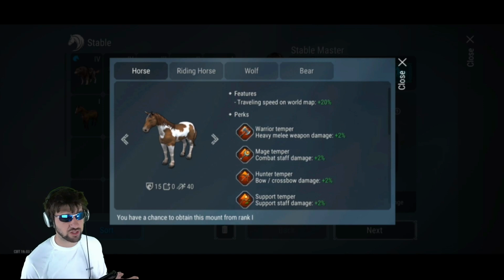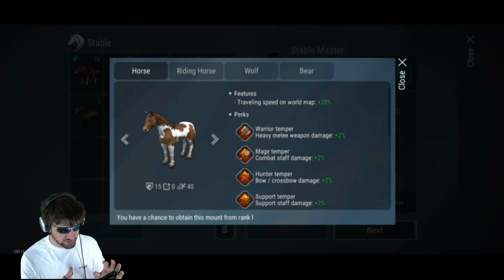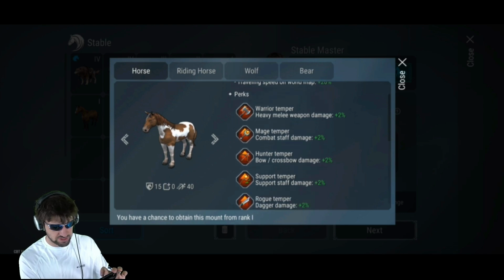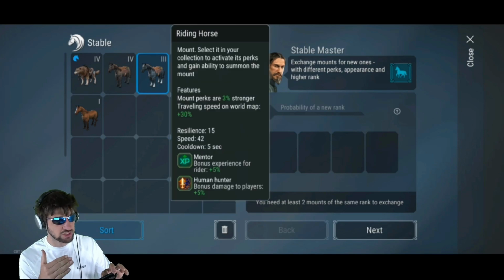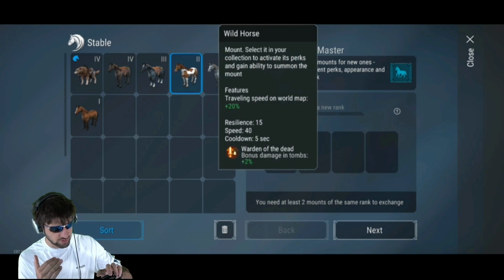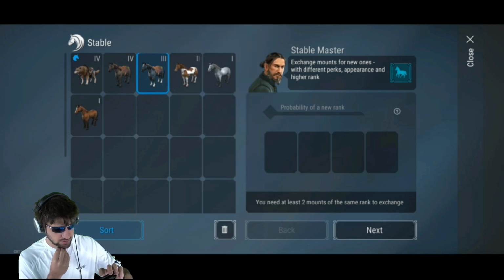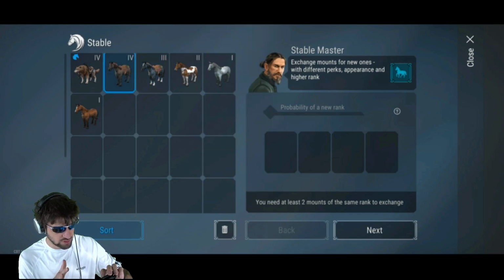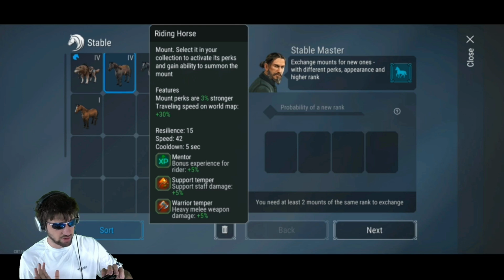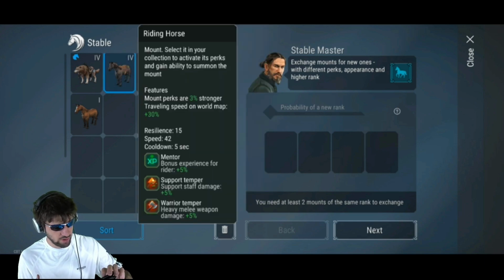Okay, so this is another element of a hidden change here. You've got the horse, which has 15 resilience. It has these different perks you can get on it. Oh, that is a cool change. Okay, so they just changed it again. They're tweaking this as we go, so I'm learning a lot here. But you can see mount perks are 3% stronger traveling speed. So this is the riding horse. And I guess horses automatically become riding horses once you get them to a certain level, even though you can buy one at a lower level.